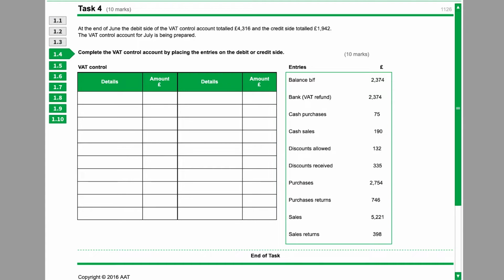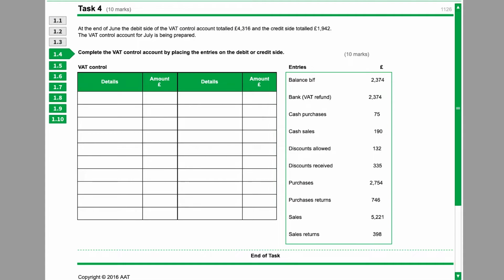So let's get into task number 4 then. This task is worth 10 marks and is designed to test the preparation of the VAT control account. Now, I have done a separate specific video where I run through in detail the VAT control account, which I'll link in the description. So we will move through this one without a huge amount of explanation, just because, as I said, I've already covered that within a previous video. So I'll show you how to fill this out. But in terms of a deeper explanation, please go and watch that if you're not sure. Anyway, let's get into the question.